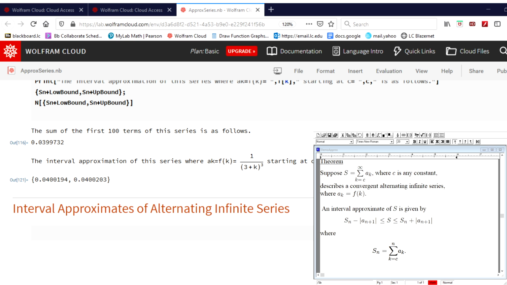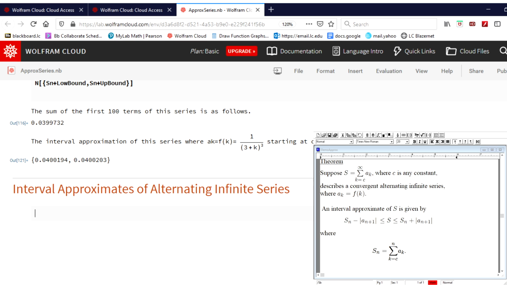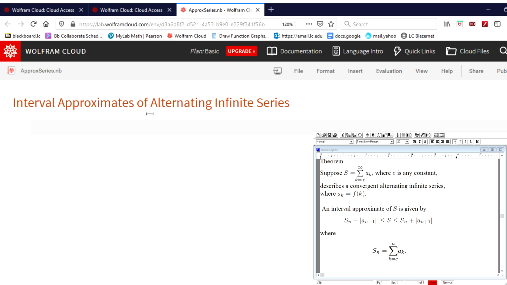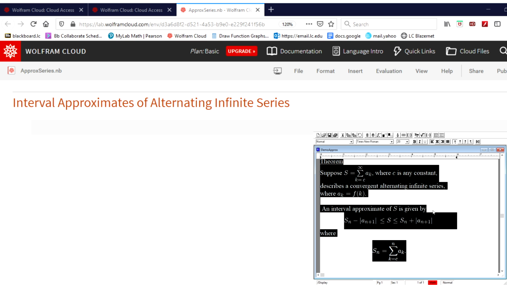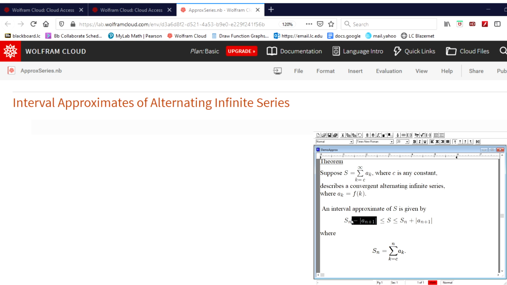All right, folks, I went ahead and started to set up this calculation for interval approximations of alternating infinite series. And I have here this explanation of what we are calculating. I went ahead and brought out the theorem here in a bit of a condensed form, and it doesn't look too much different than the case for a non-alternating series. The big difference is what we end up subtracting from the values of s sub n on either side of this interval approximation.